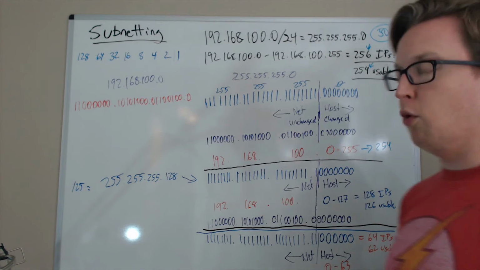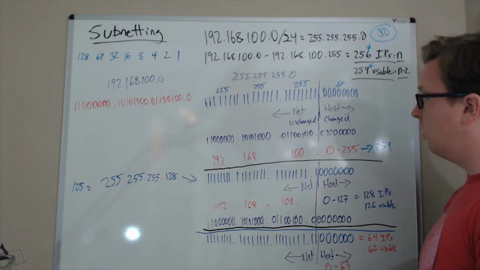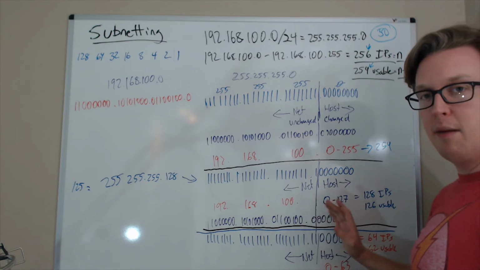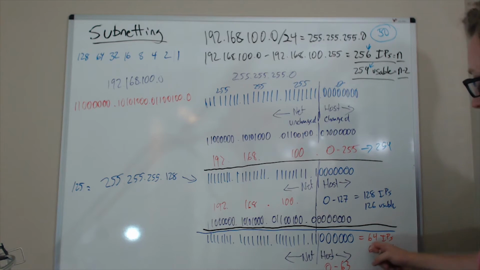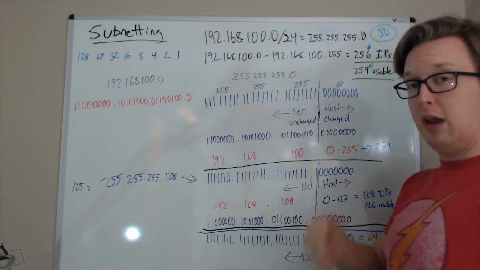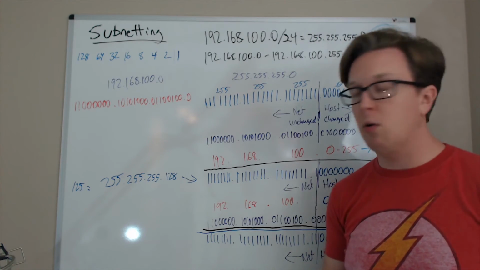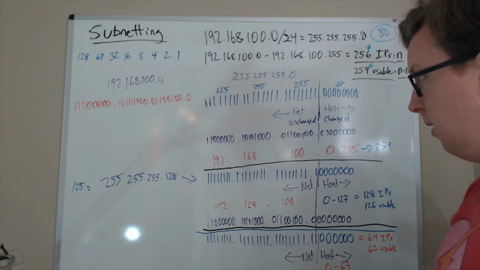And so on and so forth. So that's kind of how subnetting works. It's literally just moving the subnet over one way or another. And actually, so 64 IPs, we have 62 usable. That's good with 50. If we went down any lower, we wouldn't be able to fit all 50 IPs in there. So 64, this would be a perfect size.